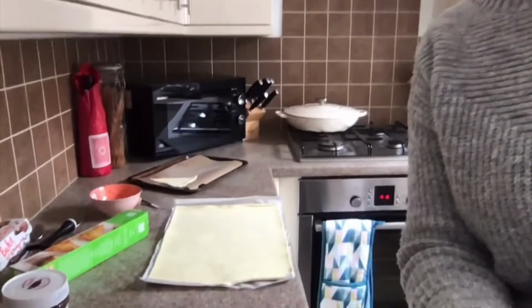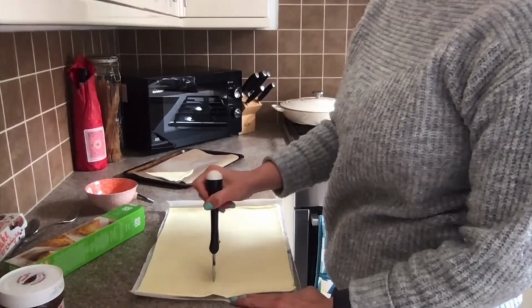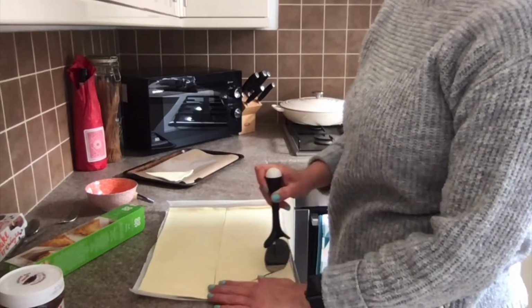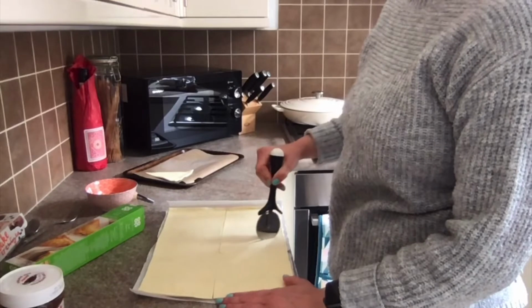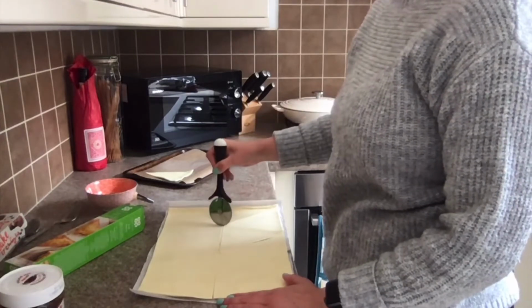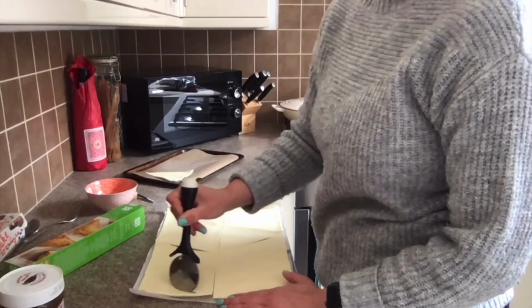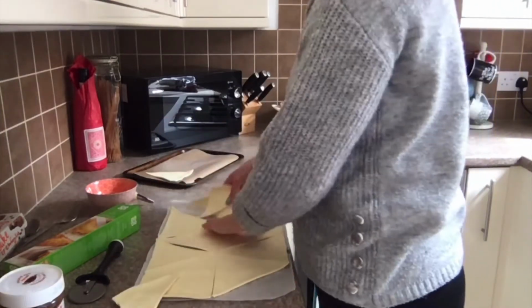So here we go. I am going to cut it with a pizza cutter. I'm going to slice across to make a few more. And then we're going to cut it. Think about how you're going to cut it before you cut it so you don't make a mistake like me in my first batch. So you can see here that I've got some large triangles. I'm going to pop these on the side, move those over there now, and make some misshapen ones later on.